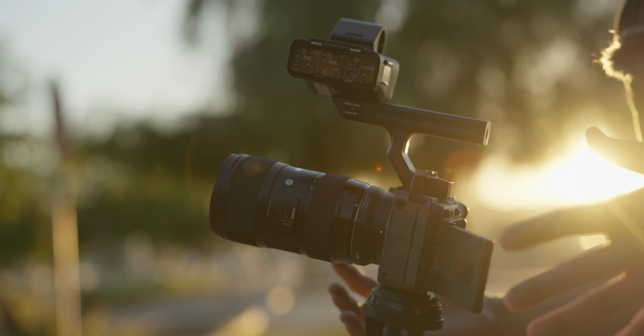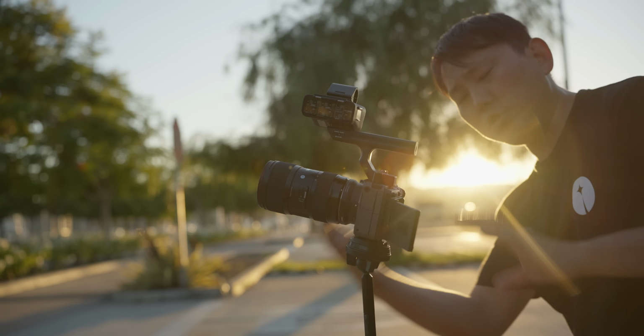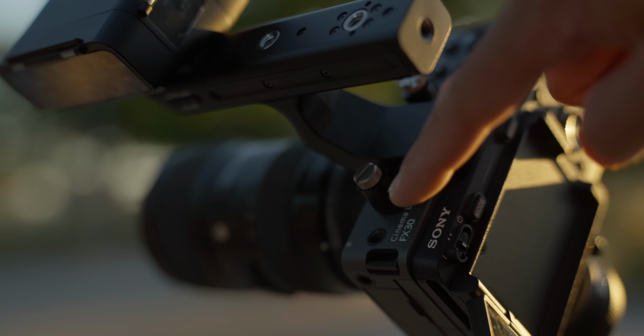So this right here looks just like the Sony FX3, but it is Super 35, and if you look very closely, you see it is the FX30.